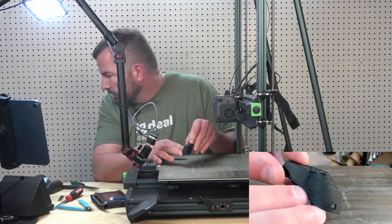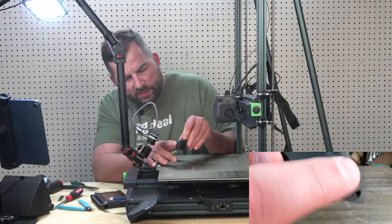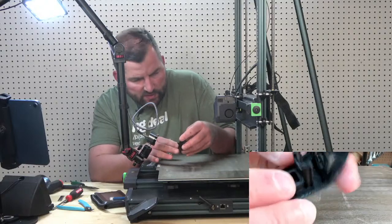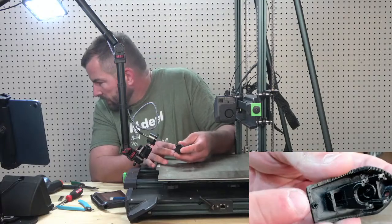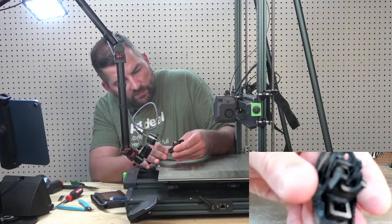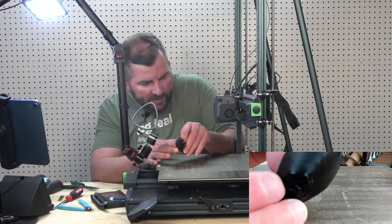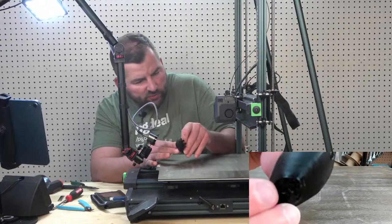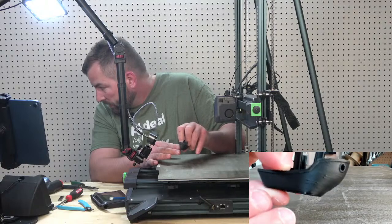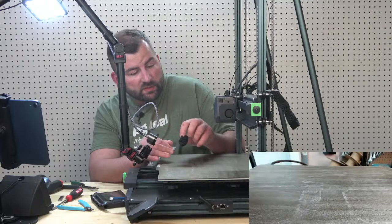There we go. The bubbles are right here. This is actually the seam. Inside the boat, let's see. Doesn't look bad at all. Cooling, I kind of hosed myself on the cooling because I didn't have the big auxiliary fan turned on. So it's not as good as it could be.